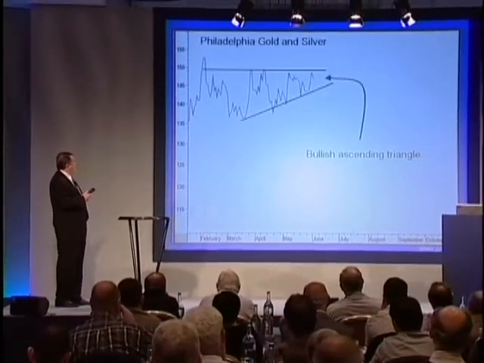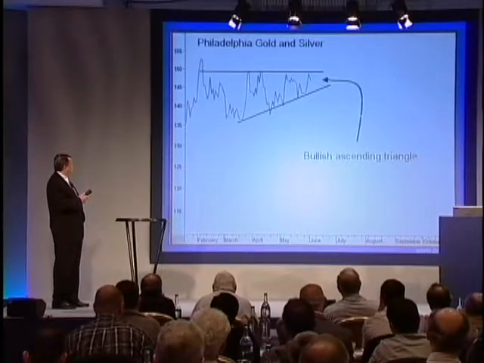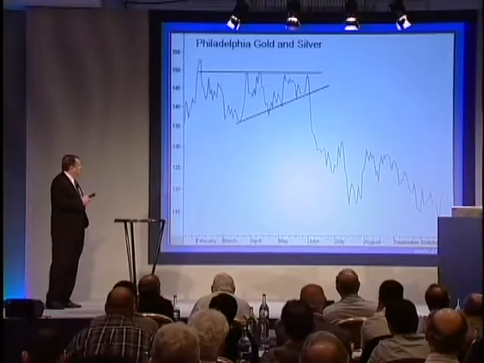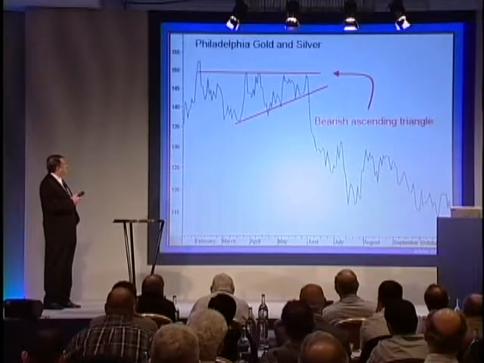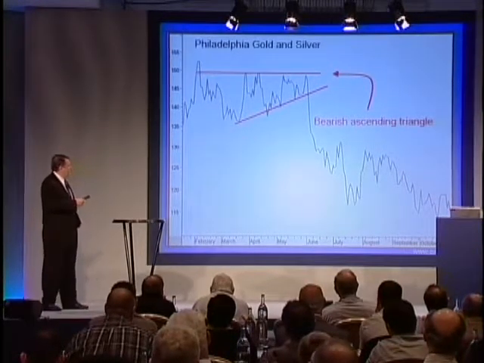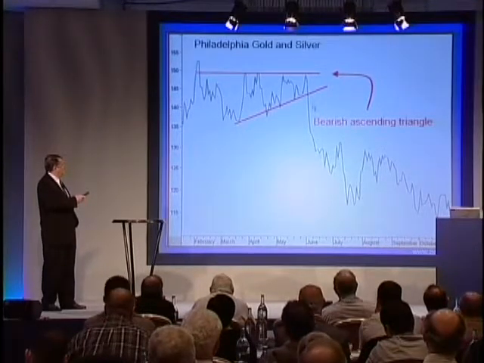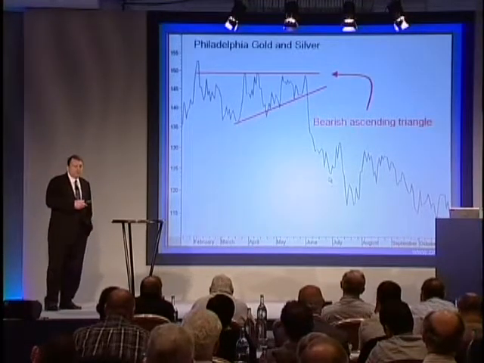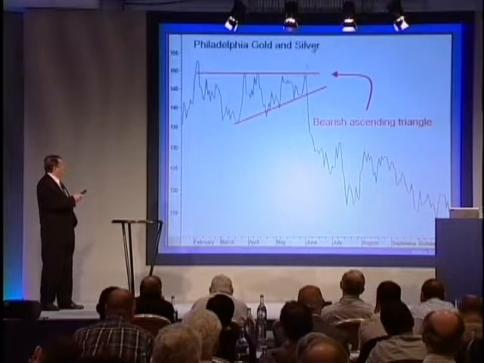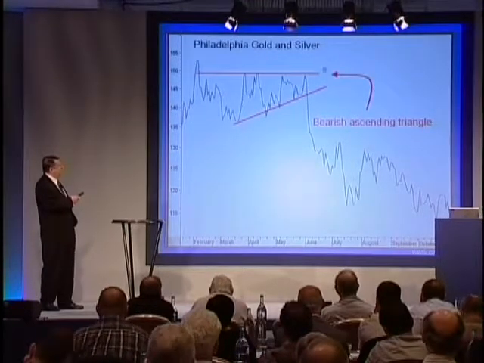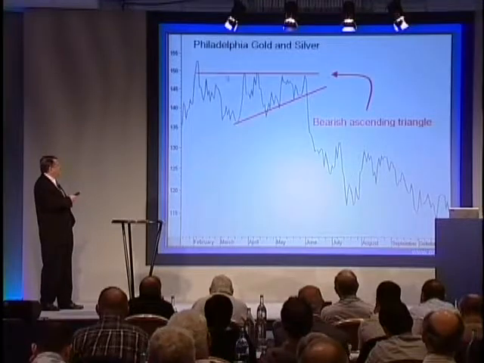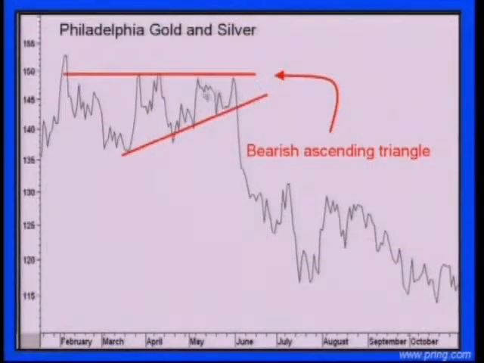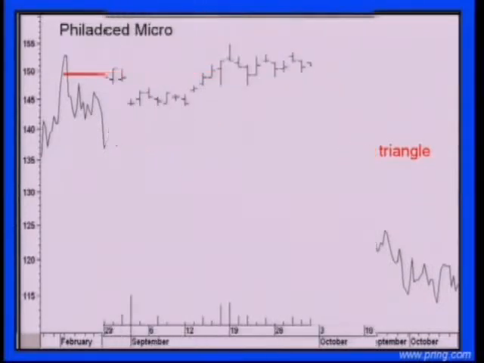So at this point here, it looks like a bullish ascending pattern. But it breaks to the downside. We're going to have to change the colors here to red to indicate that that becomes a bearish pattern. And this is not unusual when you get a breakout from an expected bullish pattern. In this case, you get a very sharp down move. That is not unusual because people are expecting this thing to break to the upside. They position themselves that way in anticipation of the breakout, and then it starts to break to the downside. Everybody who bought in here who's a trader and has to limit their losses has got to start to bail out. And if you've got real sellers in there at the same time, that tends to push the thing down more sharply than the average decline.